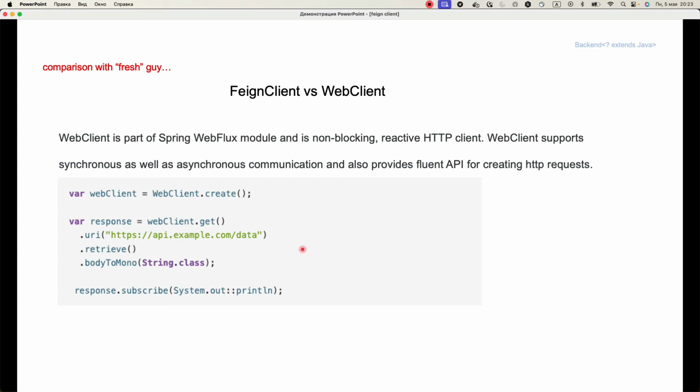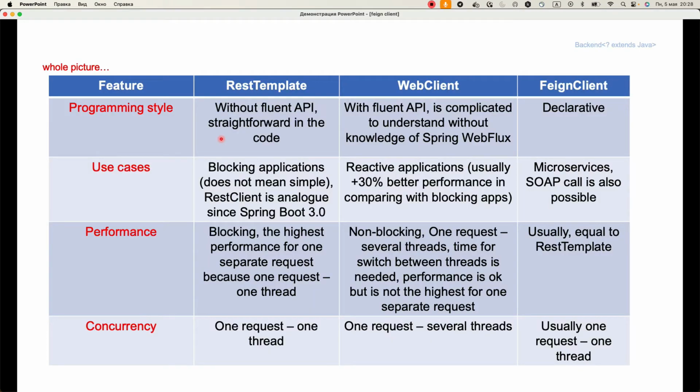Okay, on this slide I have combined all information about these three HTTP clients. And I depict four features: programming style, use cases, performance, and concurrency. If we would like to compare REST template and WebClient, we would say that REST template is without a fluent API and is straightforward in the code.